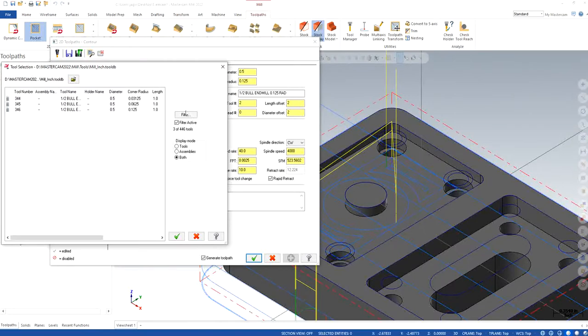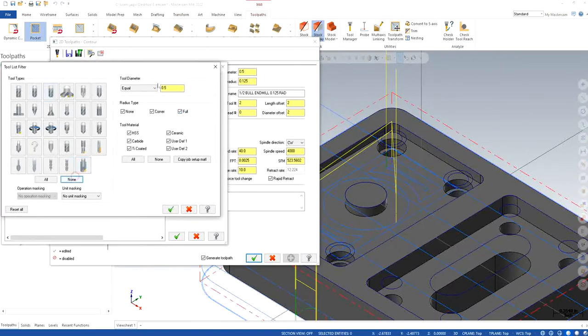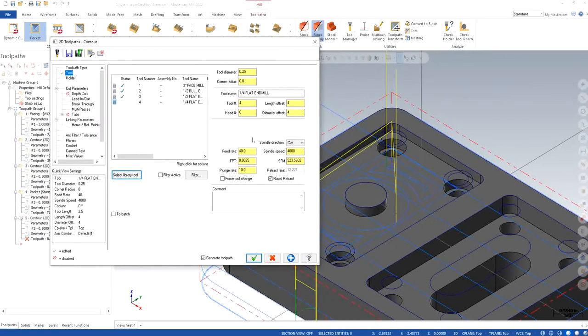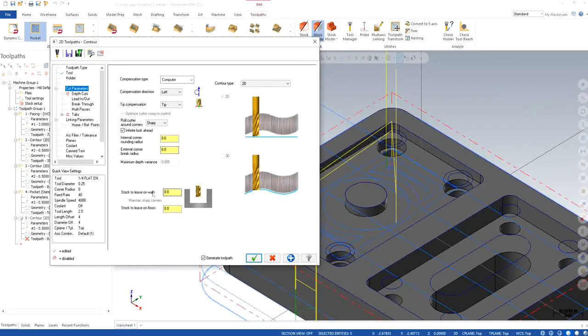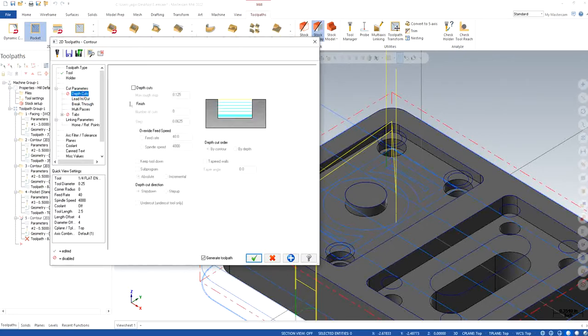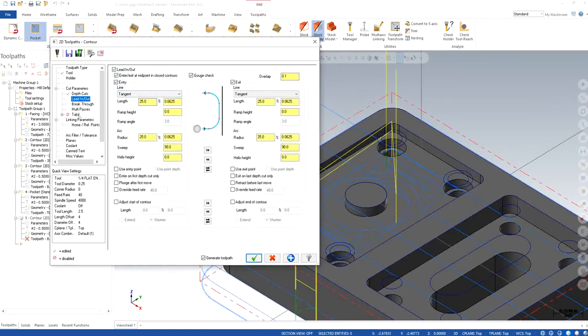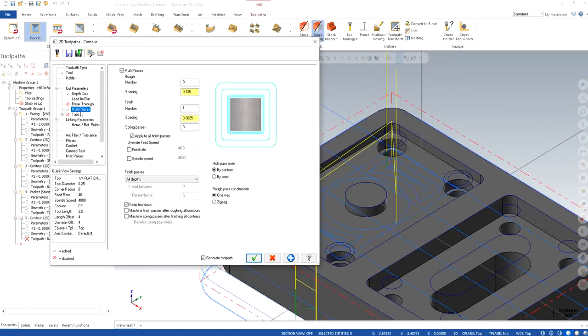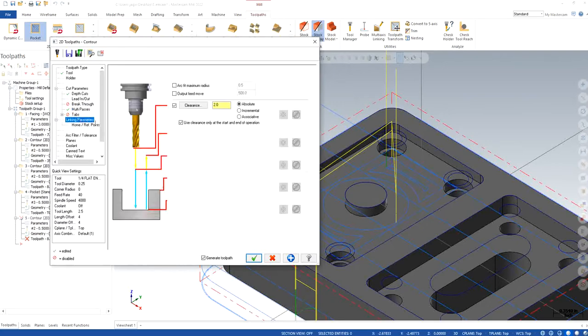We are going to use a 1/4, which is a quarter, 0.25 flat end mill, and stock to leave should be 0. Depth of cut, you can turn it on if you want to, if you're not sure. Lead in, lead out, 0.25. Breakthrough should be off. Multipass is going to be on in this case. So there are going to be 2 passes of 5 thou each, because I left 10 thou from the roughing. Linking parameters, everything else looks good.